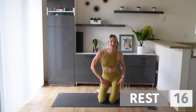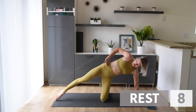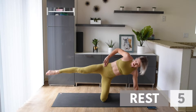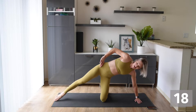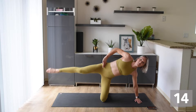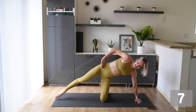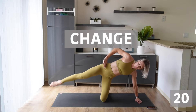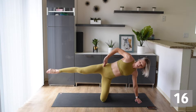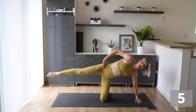Shake it out — shake that booty out, shake those legs out. Now come on to the other side. Get nice and strong, hand right underneath that shoulder. Now we're going up and down, up and down. You've got to work this leg just as hard as you did the other one — you want both legs to look nice and long. Next, same thing: option to hold or add little pulses. Hold that leg up there. I don't want that leg to drop for the full 20 seconds, so if that requires no pulses, you don't do pulses.